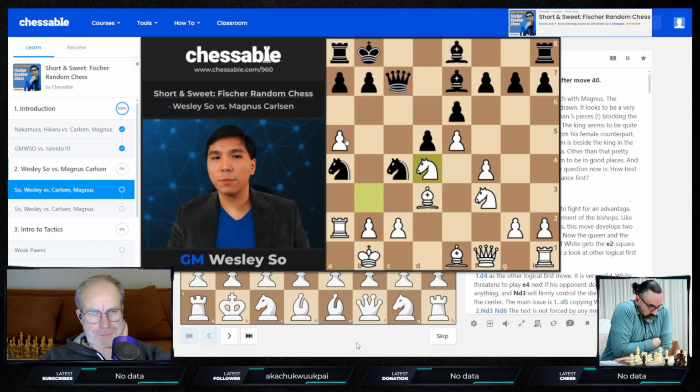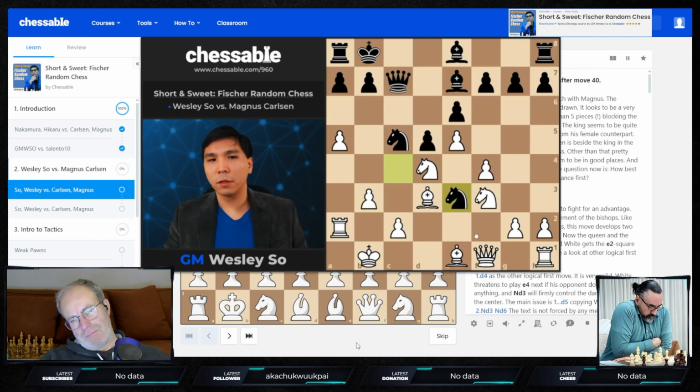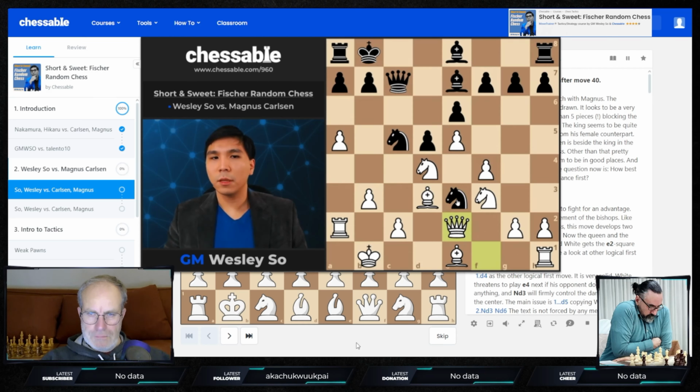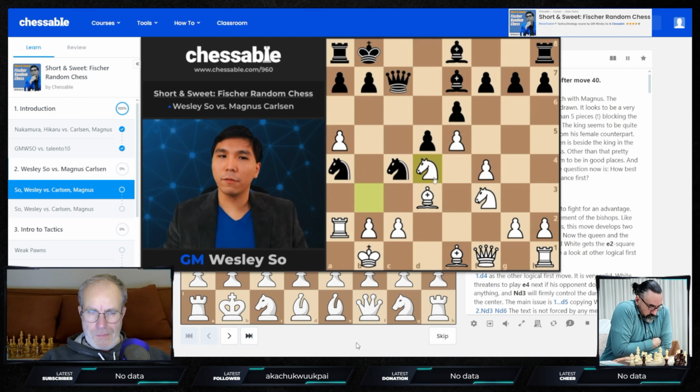So after rook a2, bishop e7, knight bd4, black has absolutely no defense. If he plays knight c5, then white can simply take on c4, or white can also play the move b3. And again, this knight on c4 has nowhere really to run. Knight e3, queen e2, and this knight on e3 has no good place to go. And white is simply dominating. The knights on d4 and f3 are very powerfully placed.